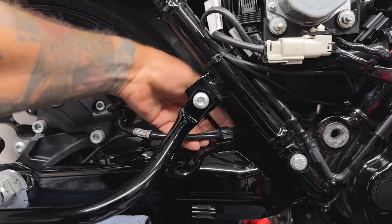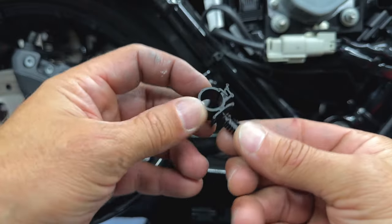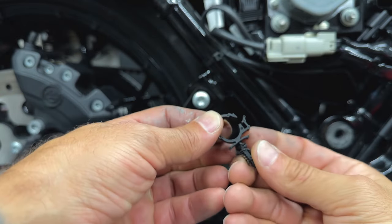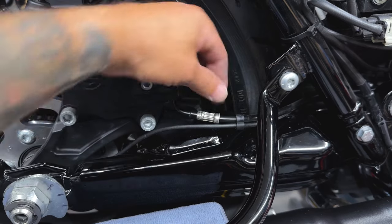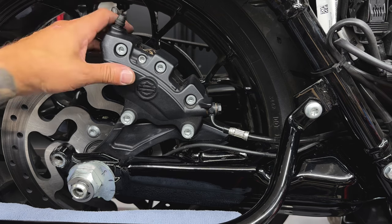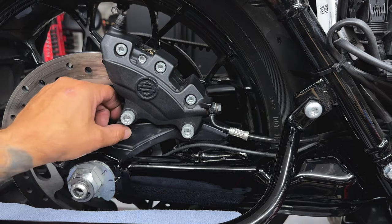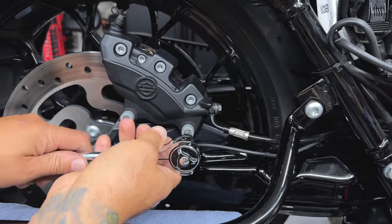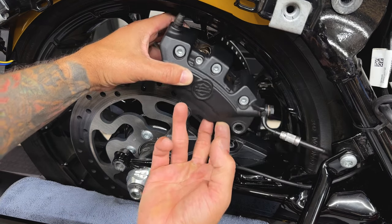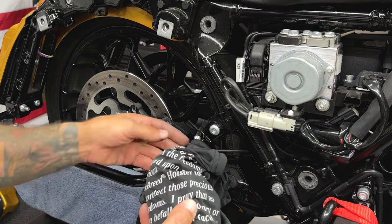Before I lower the bike, I'll get the brake caliper off. You have this clip right here, so I'll use a plastic prying tool to pop out this Christmas tree retaining clip. You can leave it on if you want — it just locks the cables down — but I go ahead and pop it out. There's another clip that holds your wheel speed sensor and your brake caliper line together. Here you have your rear brake caliper — it's missing the shroud because I'm getting it painted. You have two screws mounting it onto the rear brake caliper mounting bracket, and to get these out I'm using a 5/16 hex bit. I'll slide the caliper off and put it in a bag so it's not scratching anything. You can also zip tie it to the frame so it's not hanging off the brake line.